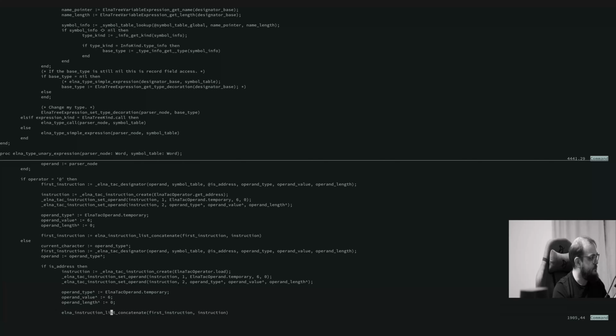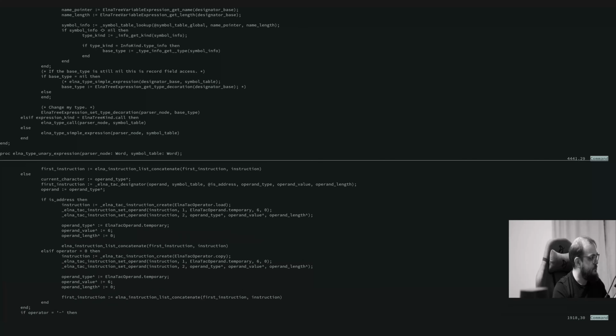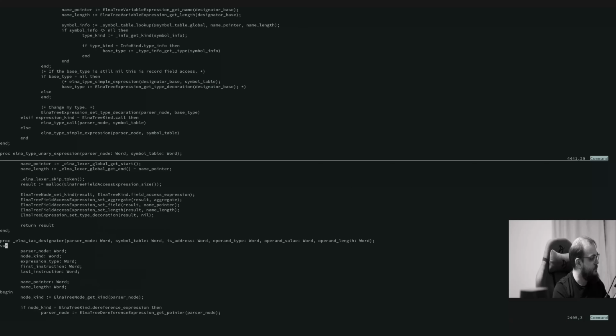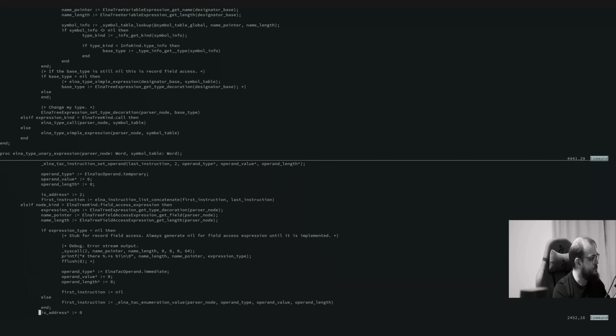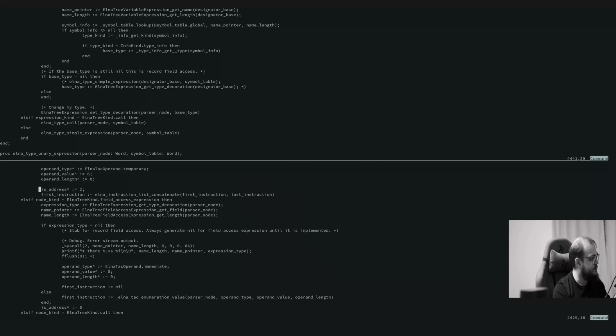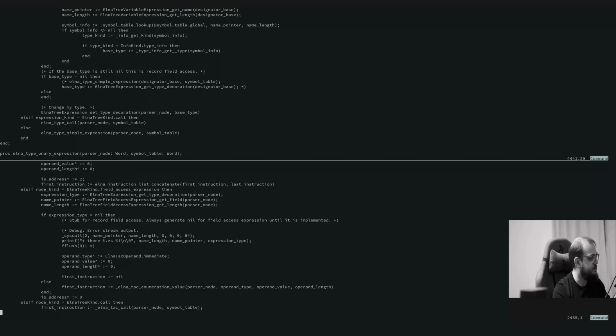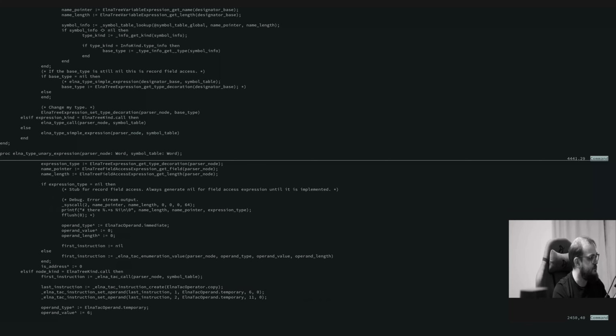and this is this procedure. I check here for the field access expression, and if it is enumeration, then we can already handle this.